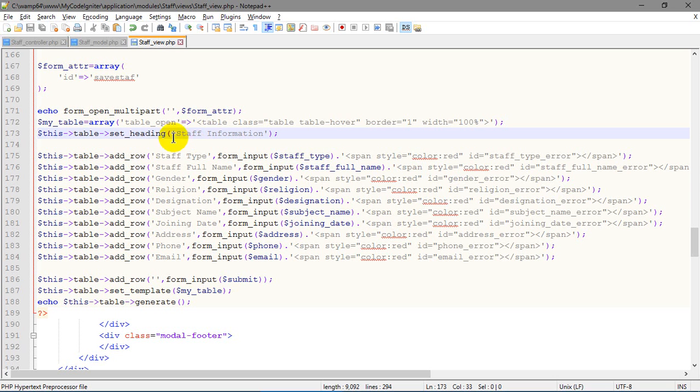Now here is my table add row, table type, form input staff type variable. In the span there is a color for ID error.